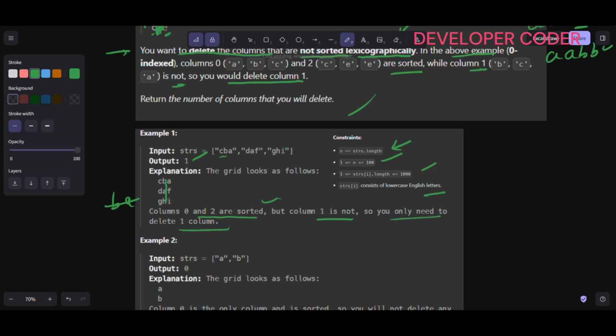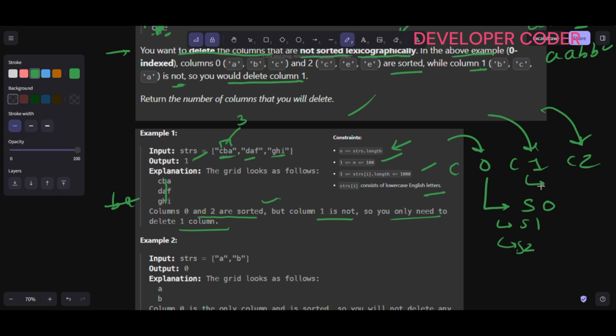So you can do one thing now. Here just calculate the length, right? So if its length is 3, then every other string is having length 3, right? So this length 3 simply means that you have to check column 0, you have to check column 1, and then you have to check column 2, right? So all these columns you need to check, right? And now for this column 0, you need to check the strings, that is nothing but you can say s0, s1, and s2, right? Same before this one also you have to check string 0, string 1, string 2. For this one also you need to check string 0, string 1, string 2, right?